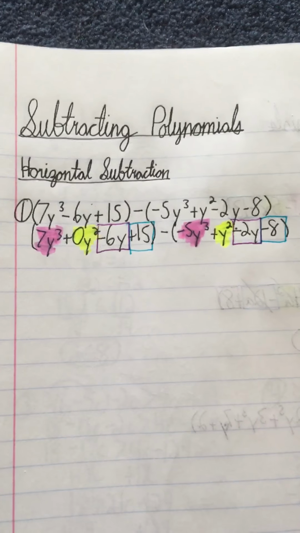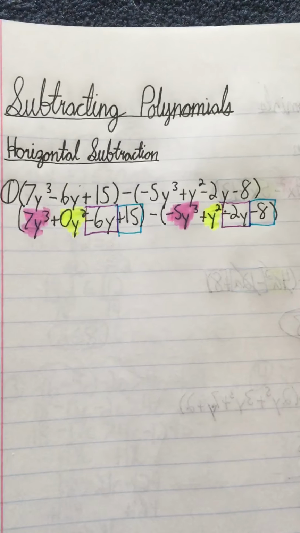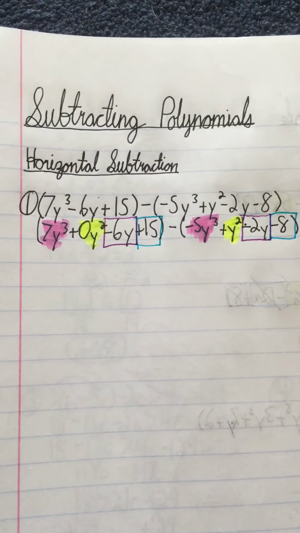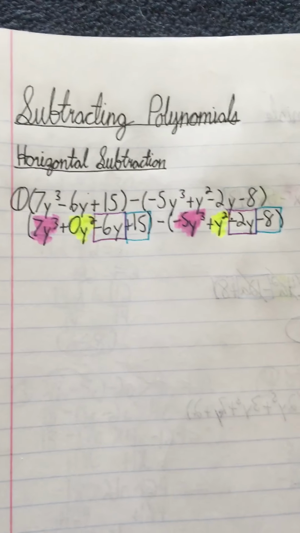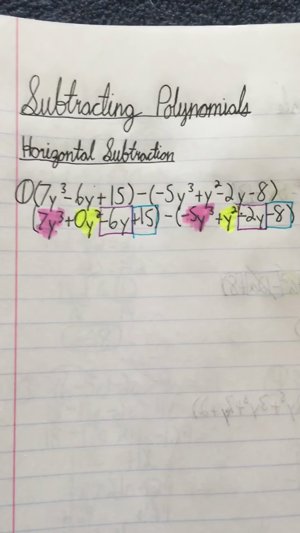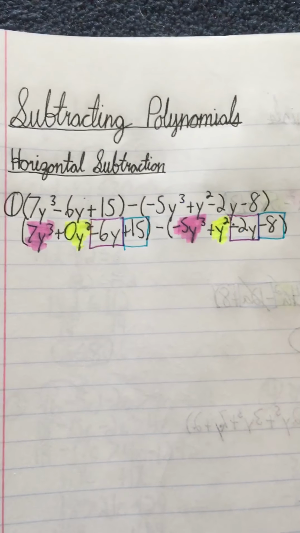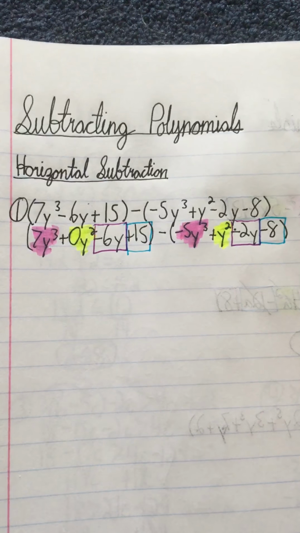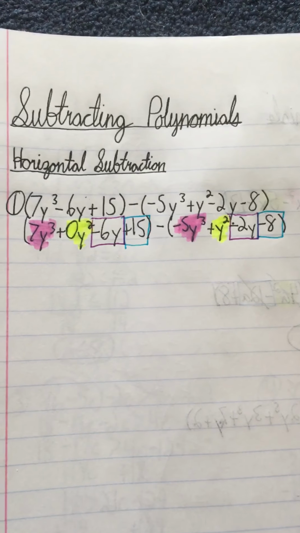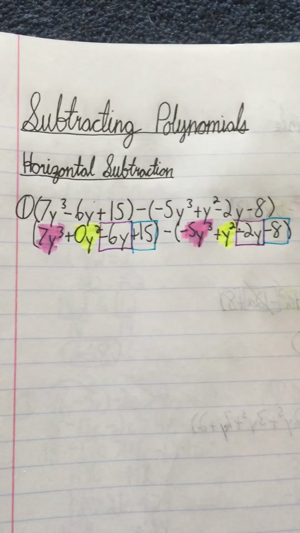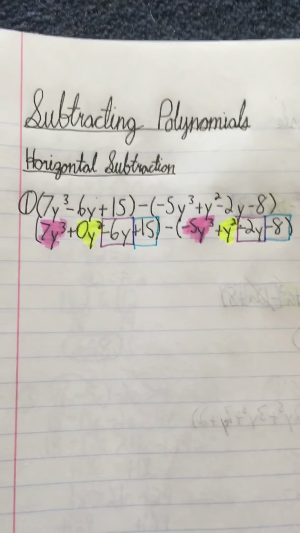Alright, so today we are going to be working on subtracting polynomials, which makes sense because yesterday we were working on adding polynomials. So today we're actually going to learn 4 different ways on how to subtract polynomials. They're all pretty similar to the strategies that we learned yesterday, so I'm sure you'll pick them all up pretty quickly.